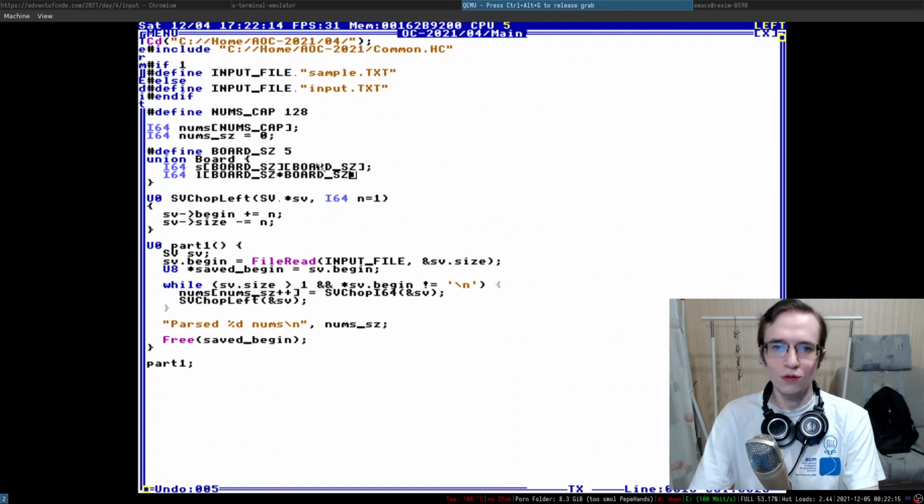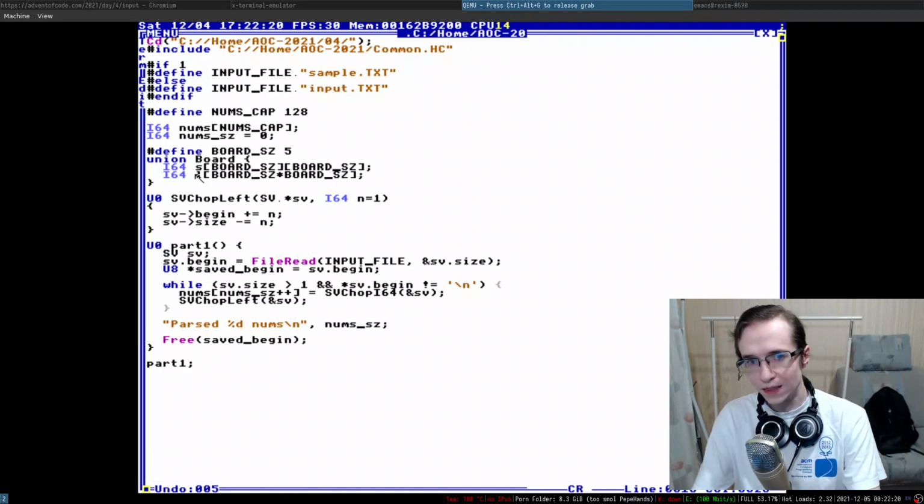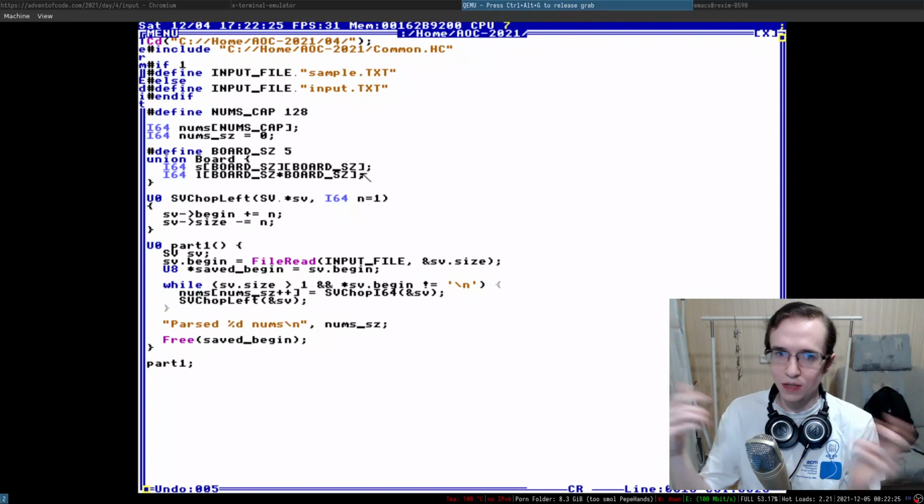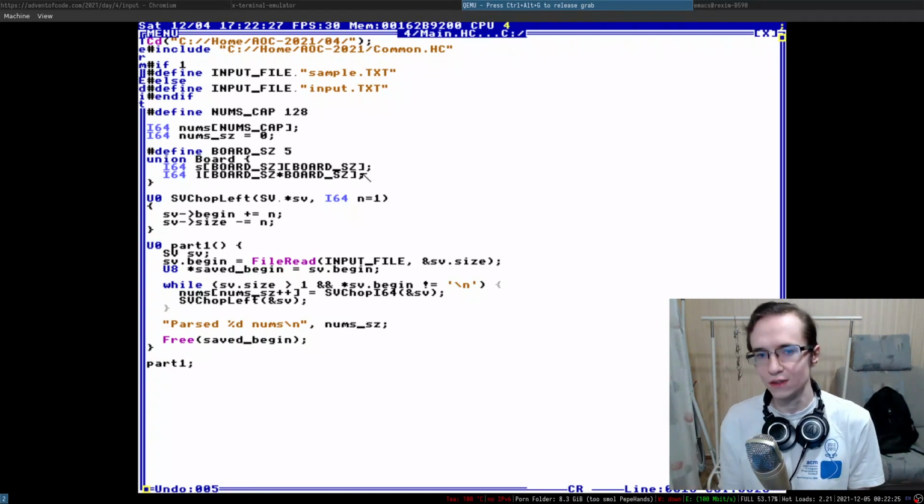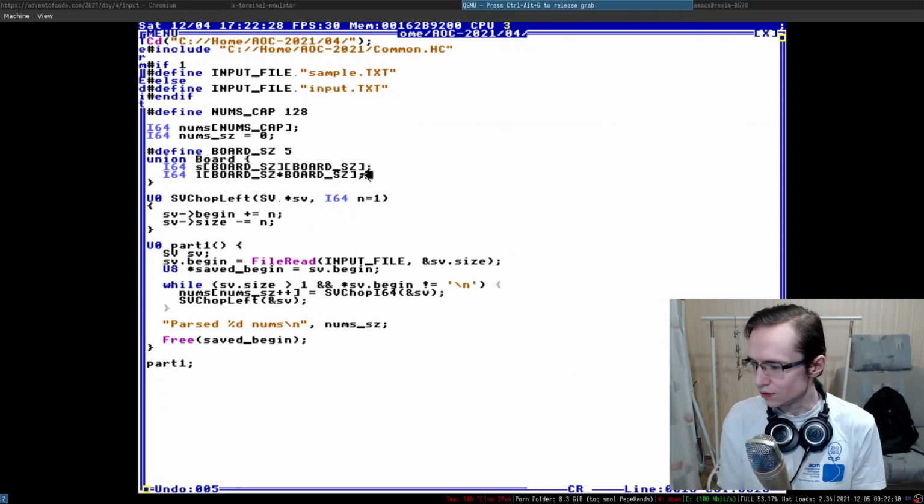Is that a thing I can do in TempleOS? Because that way, for instance, I want to read it into a linear thing, and then when I access it, I want to access it as a square thing. So basically, I want to be able to look at it at different angles. That's actually very interesting. What do you guys think?